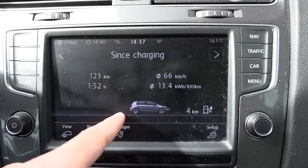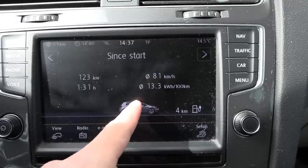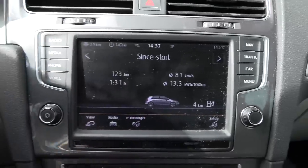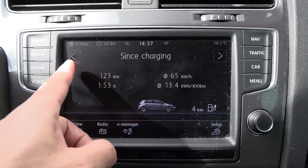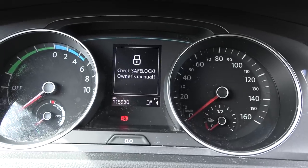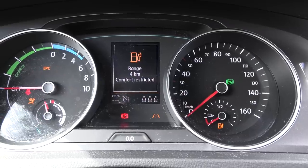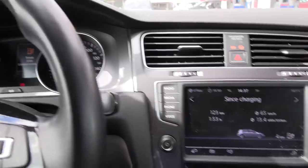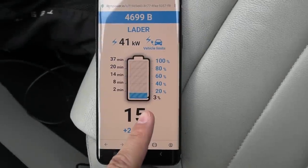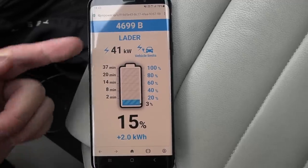We are now at the Ken Power chargers. We see 134 watt-hours per kilometer — the actual average was more like 133. I need to check the actual distance. We're in turtle mode and it fired up again — 103.231 kilometers on the trip. We'll plug it in and calculate everything. It bugs me about the low range warning — we are at around three percent, which is when you get turtle mode.